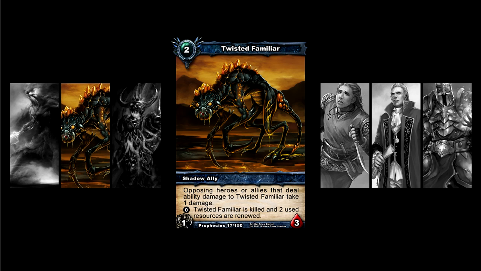The Twisted Familiar can also be sacrificed for 0 resources to restore 2 used resources. This could be interesting for a certain ally. Certain hero. Oops. I keep doing that.